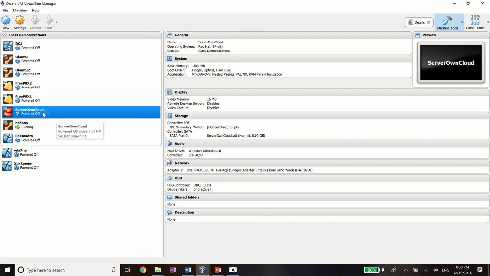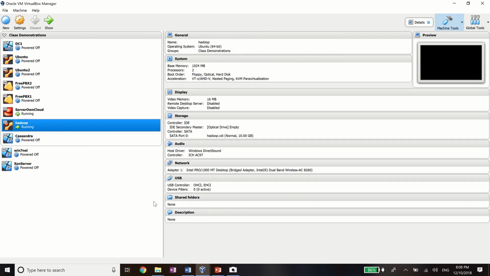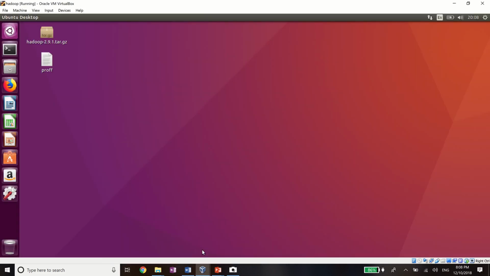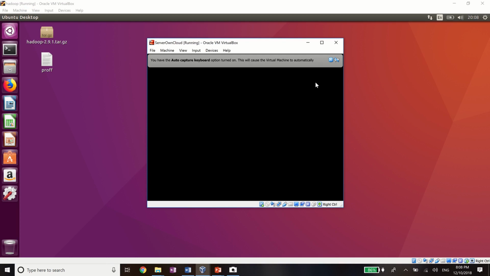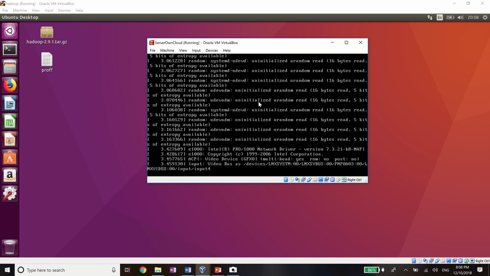And for this one, I'm going to use the OwnCloud server, and I'm going to use an Ubuntu virtual machine as well. So let's wait until the server initiates.